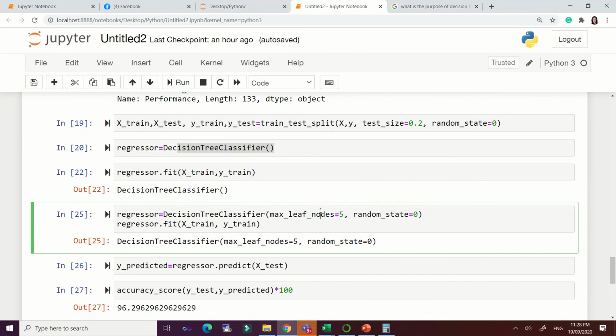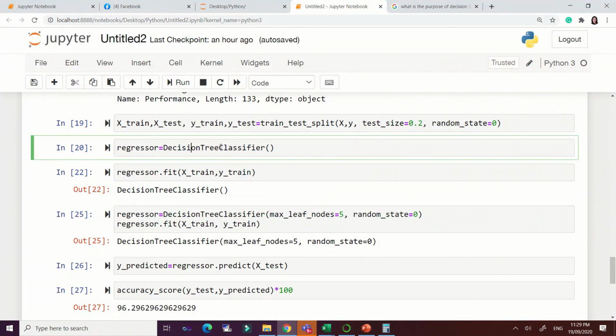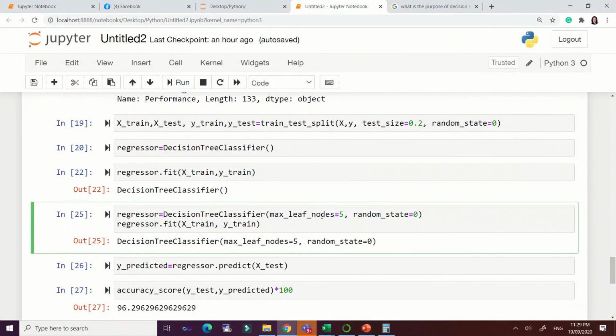Before, we did not set a leaf node; we just let our tree grow. But in this part, we need to control our tree, and we have a value of 5. Then we store that in a new variable, and we need to fit it again.